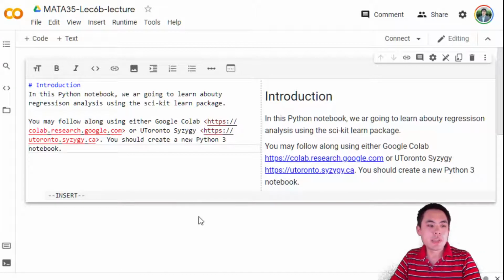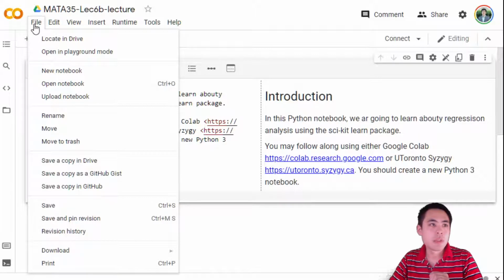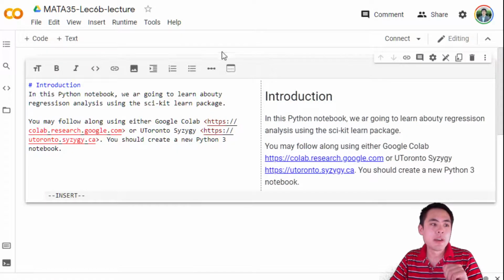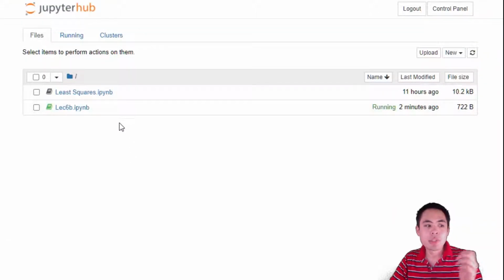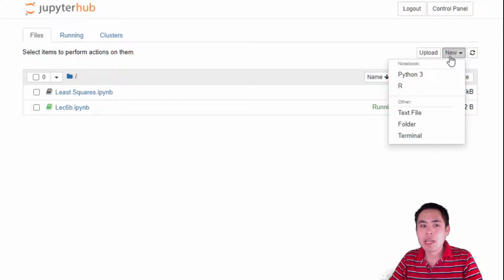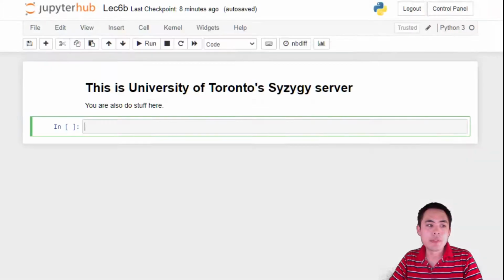This is the default in Google Colab: if you just go to New, a file, and create a new notebook, that will by default give you a Python 3 notebook. Or if you're using syzygy, once you log in, you'll see a menu like this. You'll go to New, and click on Python 3, and that'll give you a notebook that looks like this.